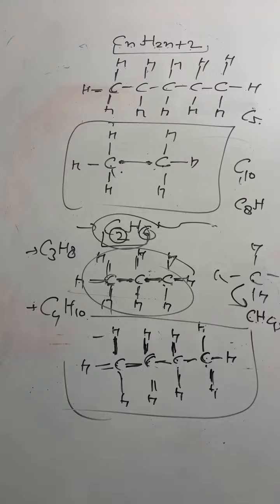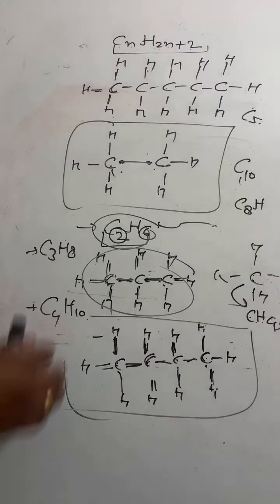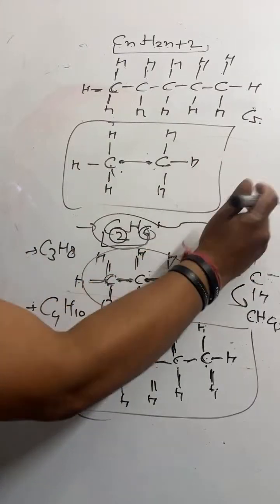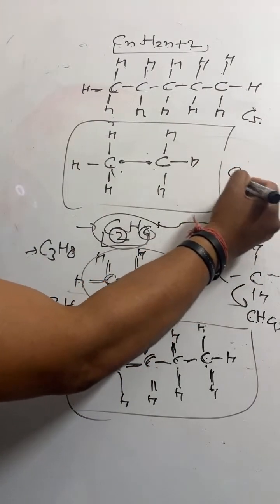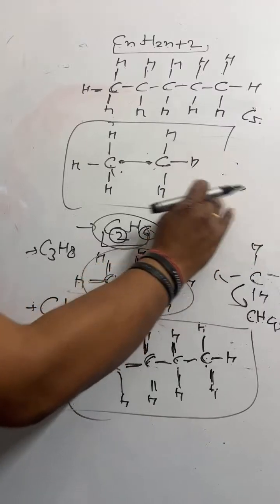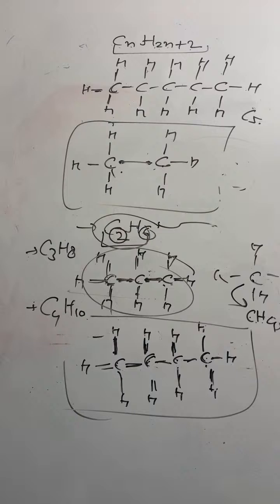You can make any big series with the help of this, and this series goes up to the hundreds. Number of carbon will be 100 also sometimes. This is a very big series of carbon compounds, but in class 10th we do not go that much higher. We go up to C10 only.